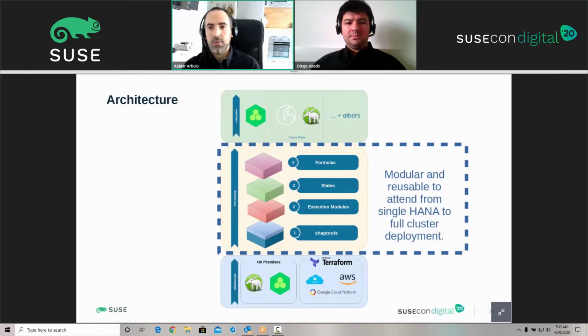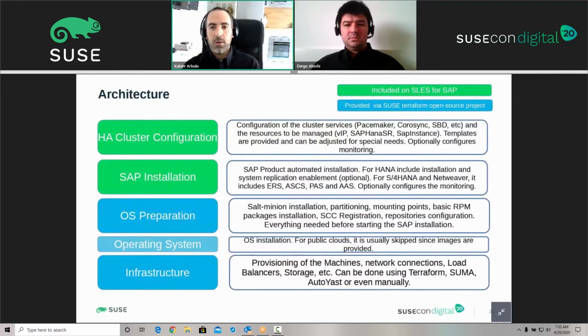On top of that, it can be integrated with other platforms like AutoYaST, SUSE Manager, etc. So it's important to understand that it's not just a single scenario deployment; you can configure almost everything from scratch.